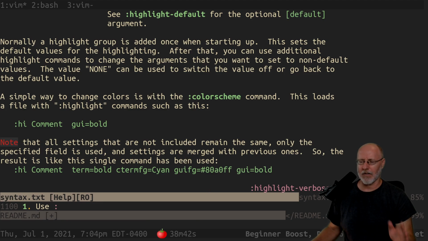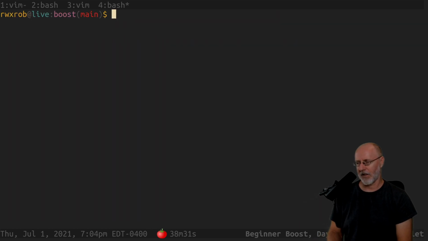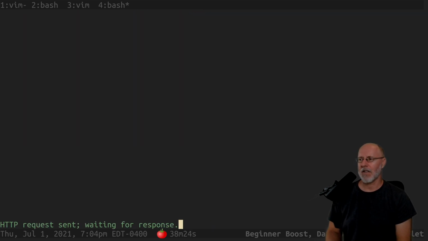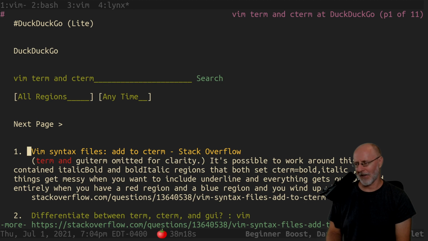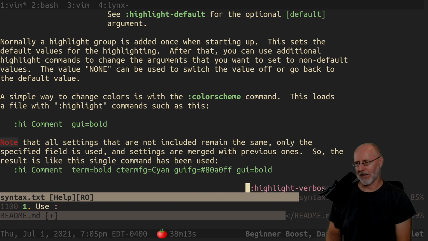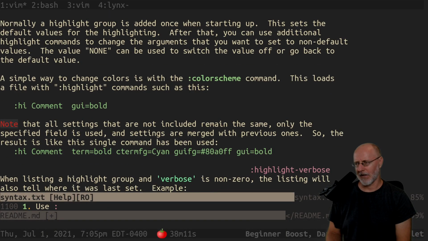Okay, so the only ones that I know matter are term and cterm. Term I think is for any terminal, whether it's black or white. I think terminal is for everything that's not. Let's see if I can find it really quickly. Term and cterm. I just remember that when I don't change one and I change the other one, I get trouble. So that's what I'm talking about there. I'm pretty sure that's what that stands for. But yeah, see, there we go.